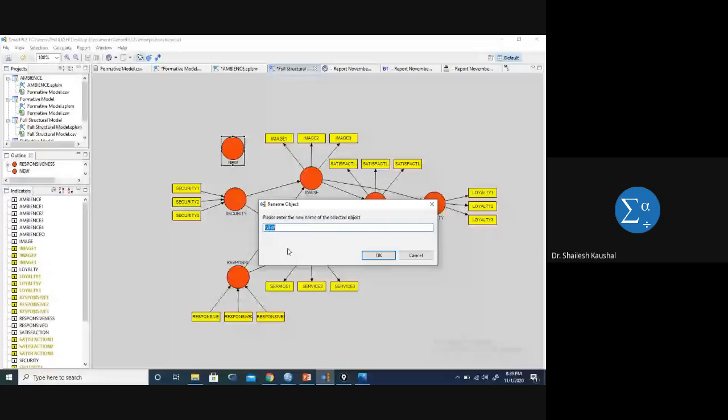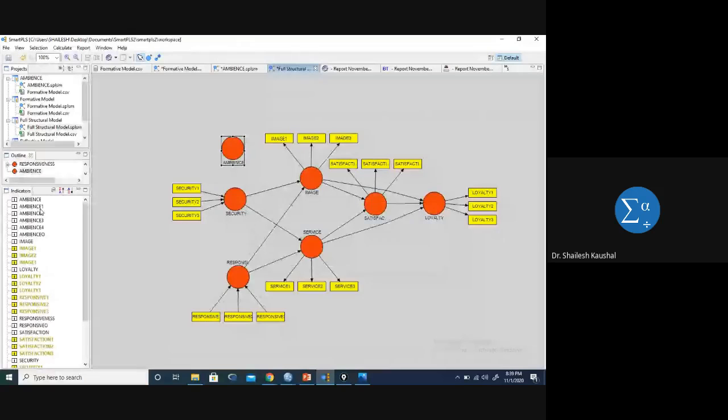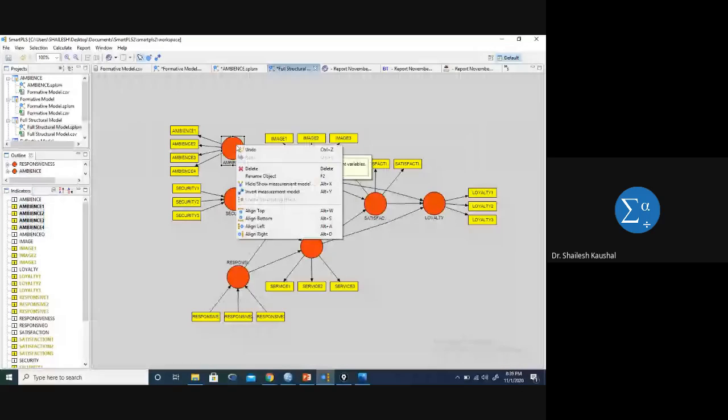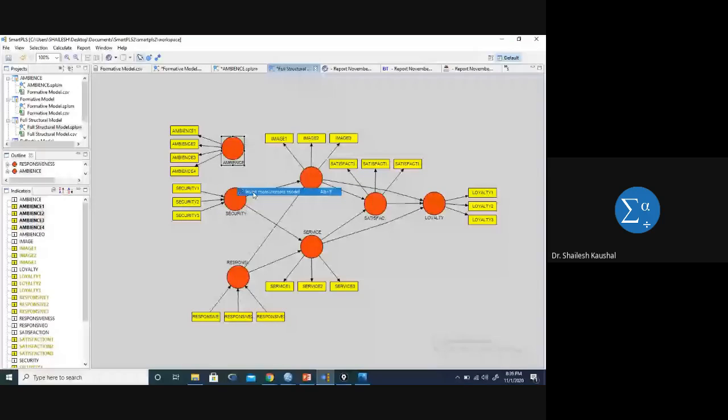Okay, and then I am selecting all the 4 questions of ambience, dragging and dropping here, and then invert these variables, and then the arrow, this to this and ambience to service.